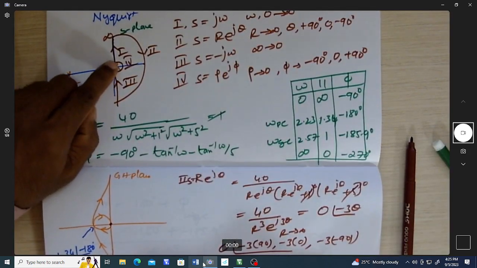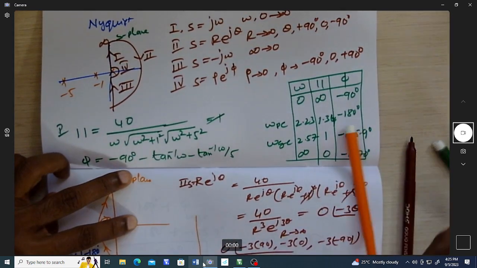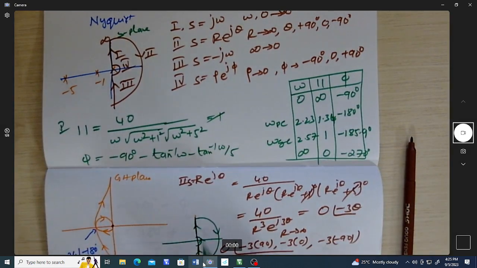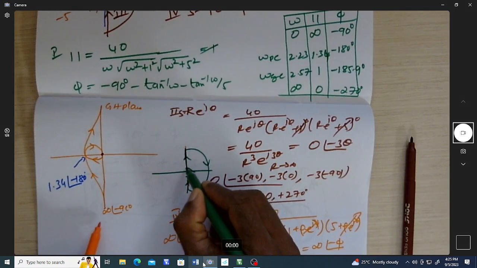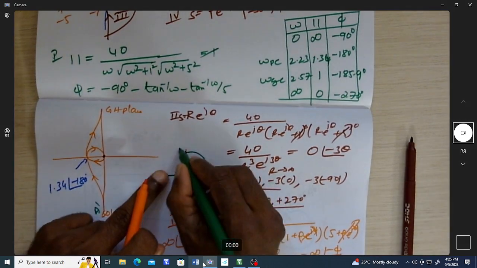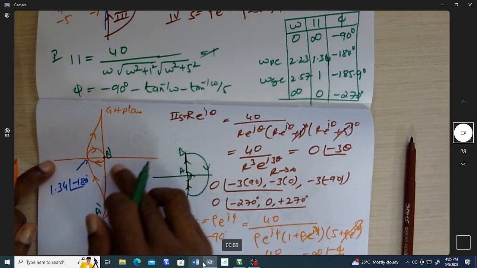Now, actually what will happen is the way your contour is moving. Let me write the contour here as well, so that you can make out how the contour in the S plane and GS plane are moving. The way this travels, it exactly travels this way. You are starting from this point, this mapping. Suppose I say this is A, this is A dash. If I say this is B, this is B dash. So A dash, B dash are the same.